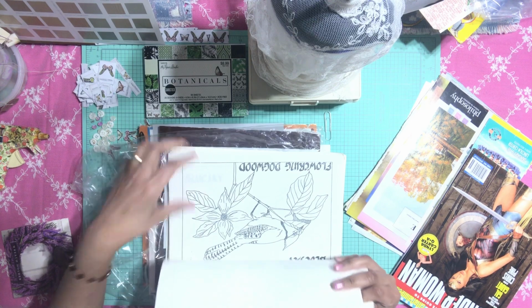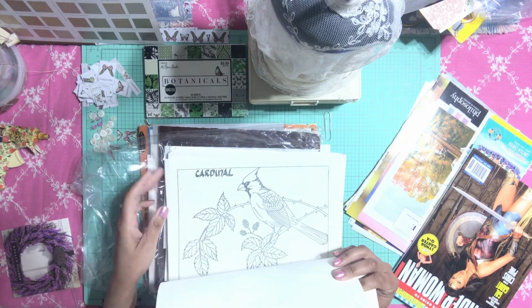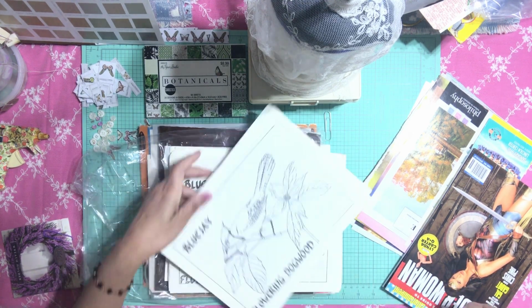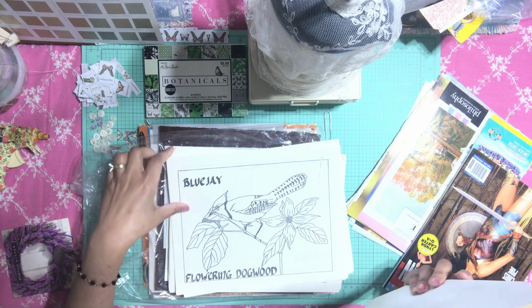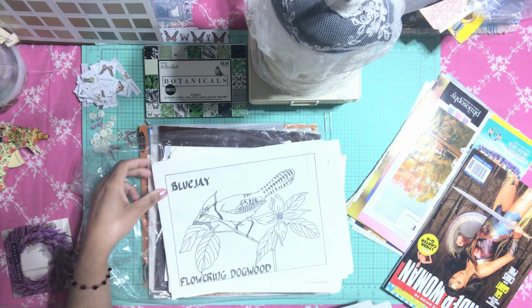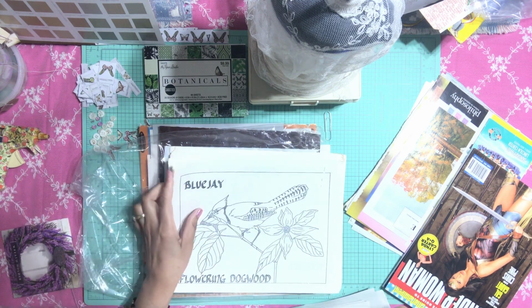And you can definitely use this for your junk journaling or for your self-love journal. For your regular journal, you can use this for your bullet journaling, which is what I'm doing right now. I'm starting to get into bullet journaling. I'll talk about that in another video with you guys. But yeah, look how beautiful it is. And I totally forgot that I even had this.